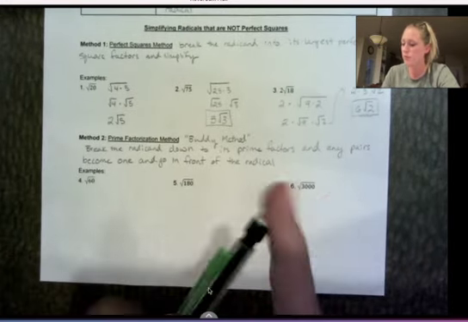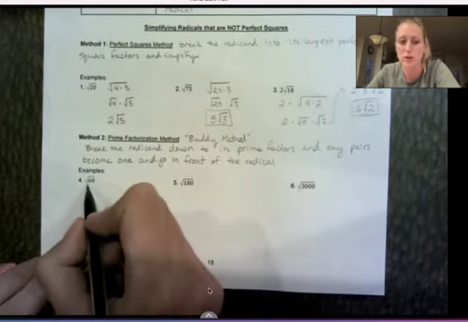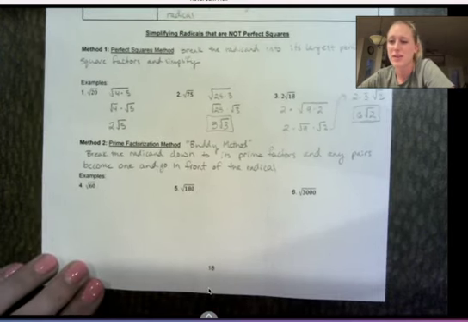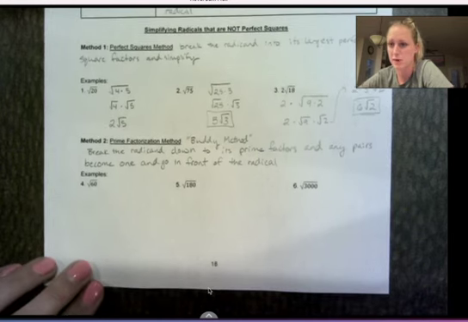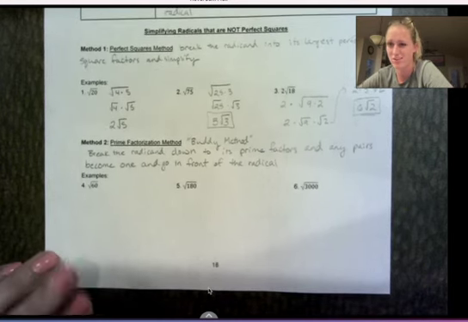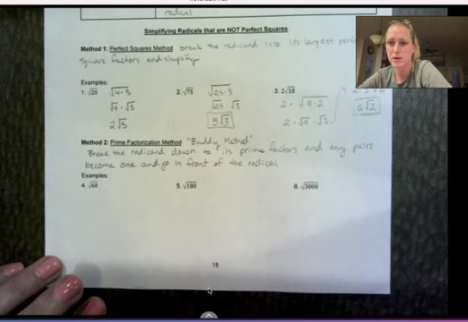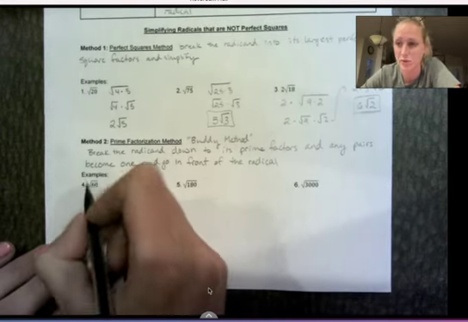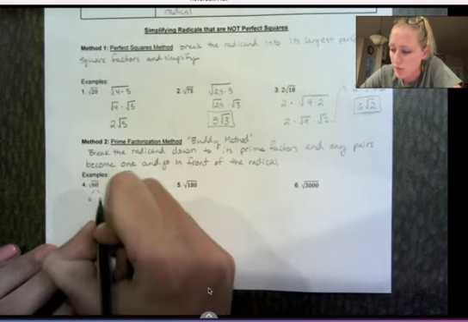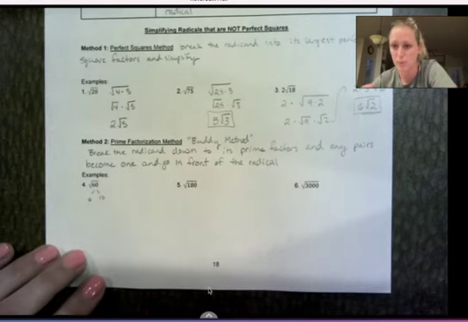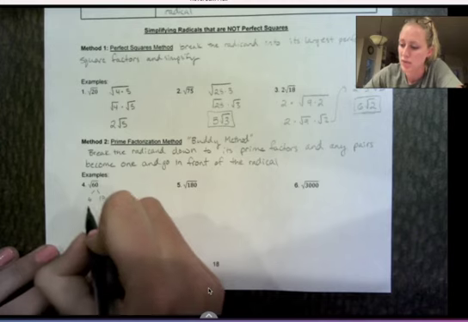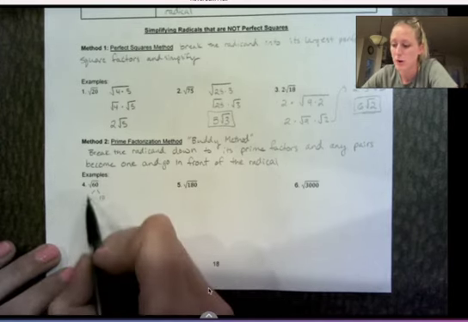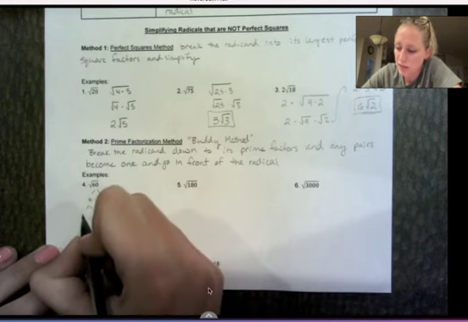So 60, okay? So I'm going to think about what numbers multiply together to be 60, okay? So right away when I think about that, I think 6 and 10. That's just what comes to my mind. Neither of those are perfect squares. So using the other method, those numbers aren't helpful. But this method, it doesn't matter what numbers you pick. So I'm choosing 6 and 10. And I'm going to write it kind of as a factor tree. I'm going to break this down as far as I can. So I'm going to keep going, but not to the point where I have to use a 1. So now I'm thinking about what numbers multiply it to be 6. I'm thinking 2 and 3.